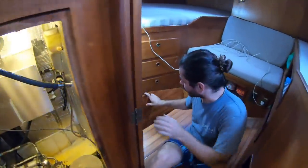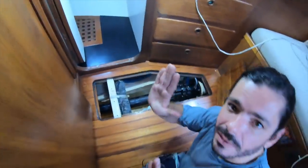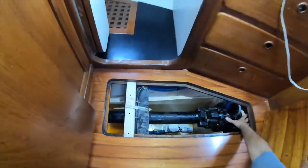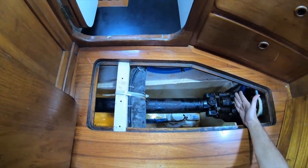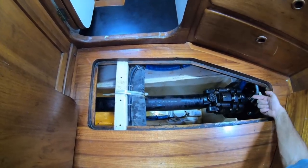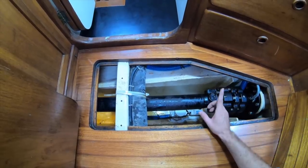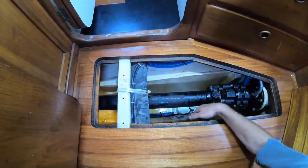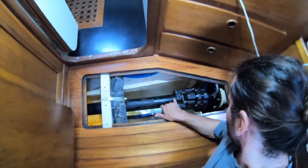You want to start from here or from there? Because what's this? That's the same shaft. So let's explain what we're doing. We are trying to open this entire system. The seal system for the shaft starts here. It's this entire thing. In order to do that, we need to slide the shaft backwards, and in order to do that, we need to take this shaft off. Maybe we can even just take off here and slide it. What do you say? Try. Yeah, so let's start by taking here off.